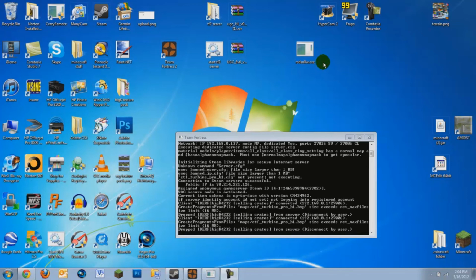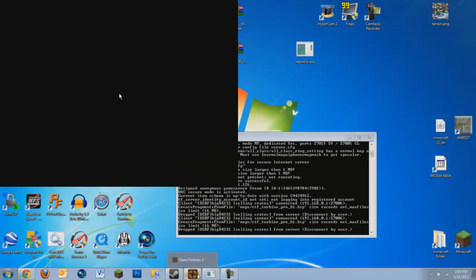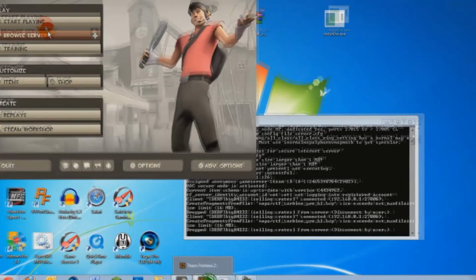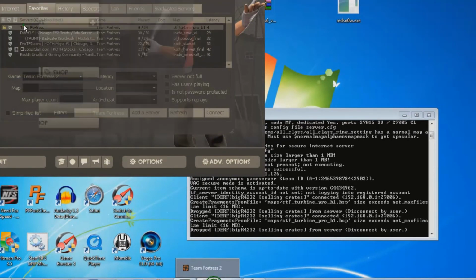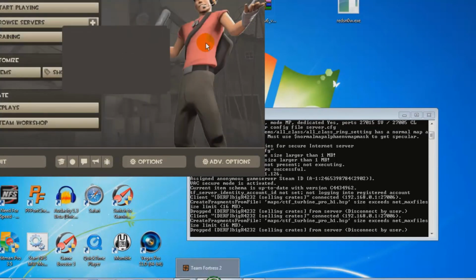I'm going to give you a video today on how to install custom maps on TF2. So basically, the reason you'd want to do this is, if you get on a server, it says map cannot be downloaded or something. I'll show you what I mean. This is the main reason I'm making the video too.